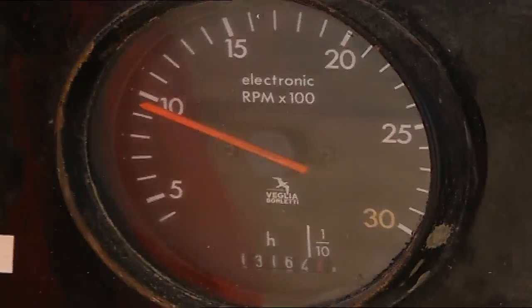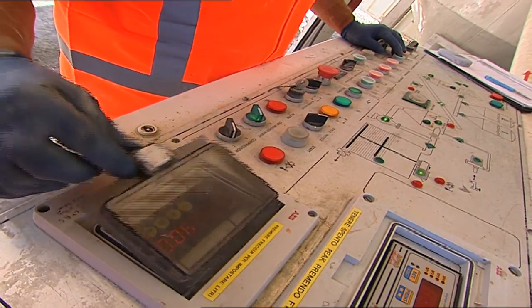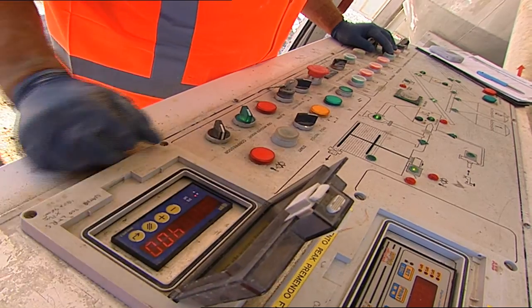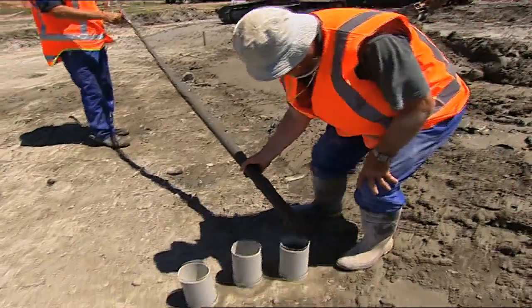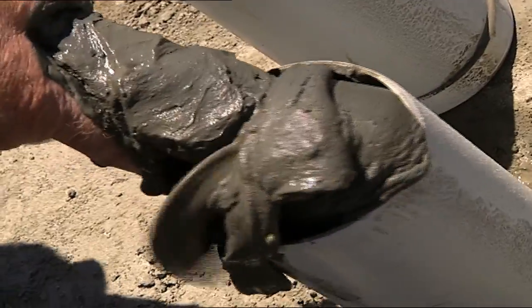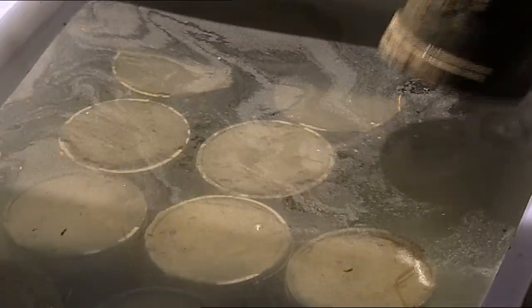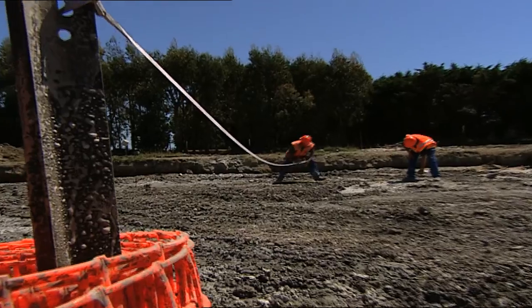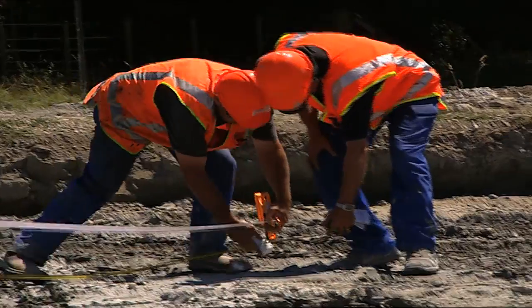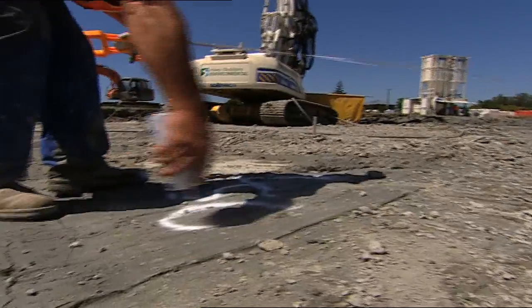Under high pressure and at a penetration rate of 1 metre per minute, cement grout is mixed with and into the soil to construct a vertical column up to 18.5 metres deep. This single process will see the compressive strength of the in-situ soil material strengthened over 3,000 per cent to around 2 to 5 MPa. On this project, 500 columns were installed to a depth of up to 14.5 metres to provide a factor of safety against earthquake.